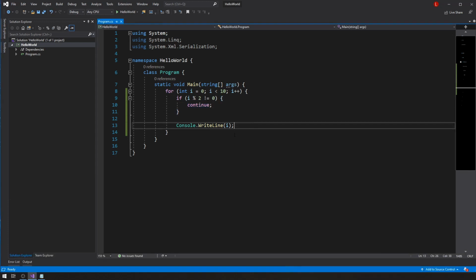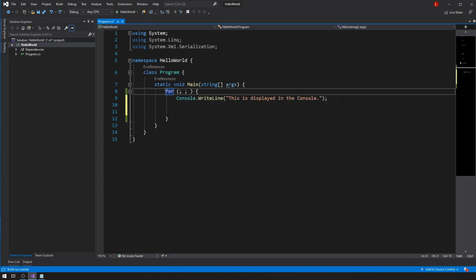Okay, so another thing that I want to show you guys is the break keyword. So let's think of a different problem here. Let me clear this up. Let's say I have a while loop. I'm going to have a variable named counter which starts at 0.